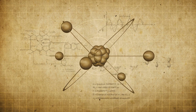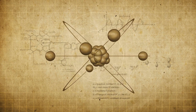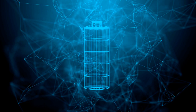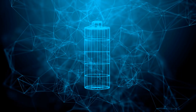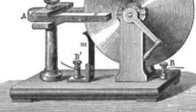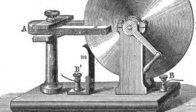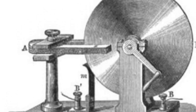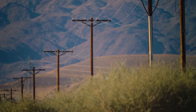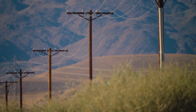We also have other breakthroughs within chemistry, like Marie Curie making her breakthroughs in radioactivity. In terms of electricity, the very first battery was invented in the early 1800s by an individual named Volta. Adding on to that, we have the first electric generators coming up — the dynamo machine was invented by Michael Faraday — allowing us to produce electricity and connect it from one building to the next.